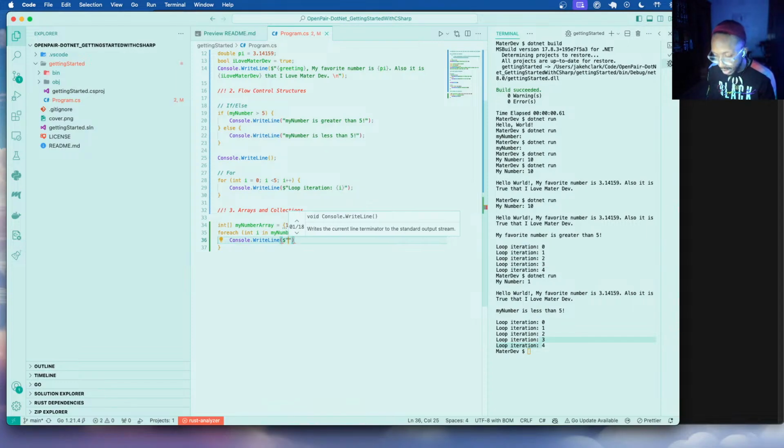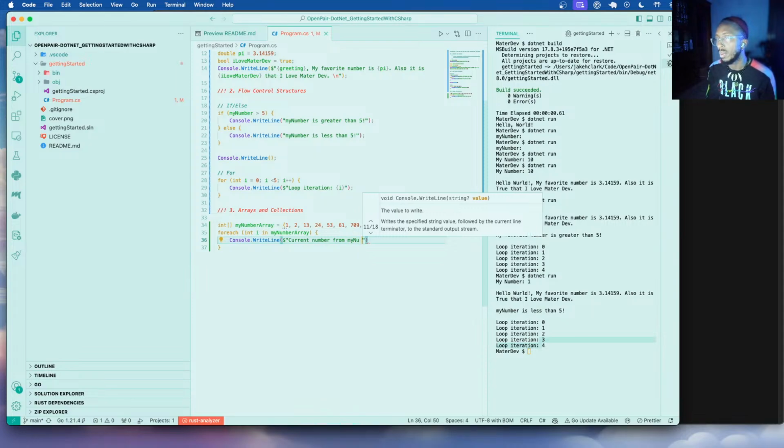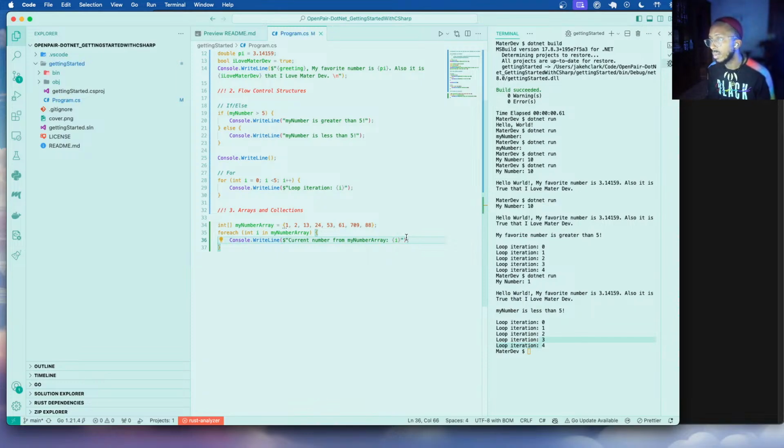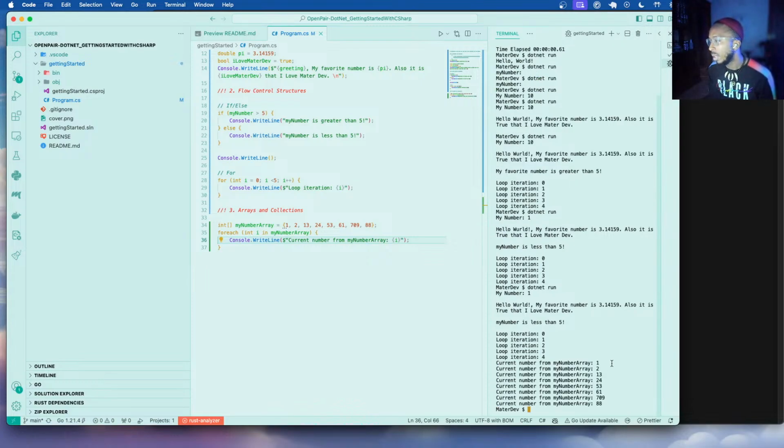We're going to do $, and then we're going to say current number from my number array, and we'll call this i. Okay, let's go ahead and run our program now. And we can see here we have the actual numbers. Cool.